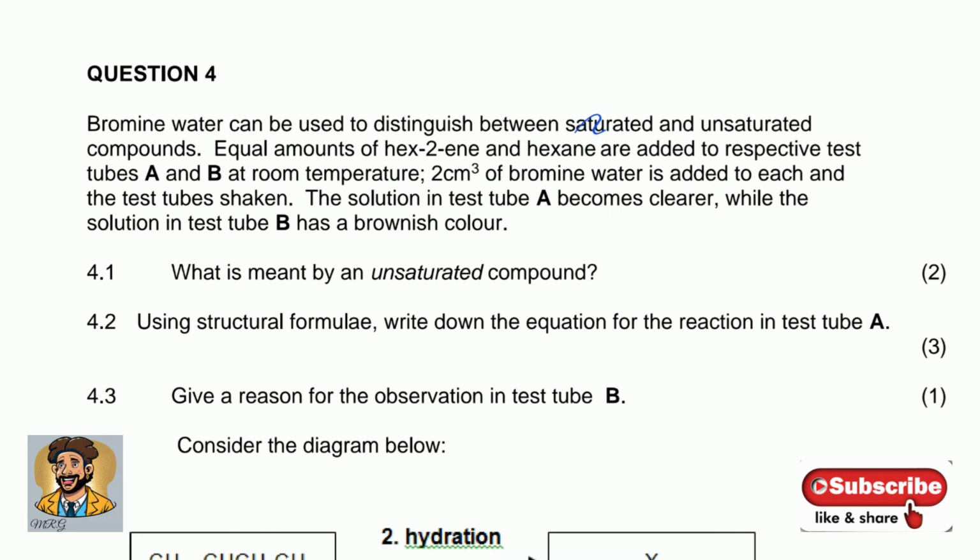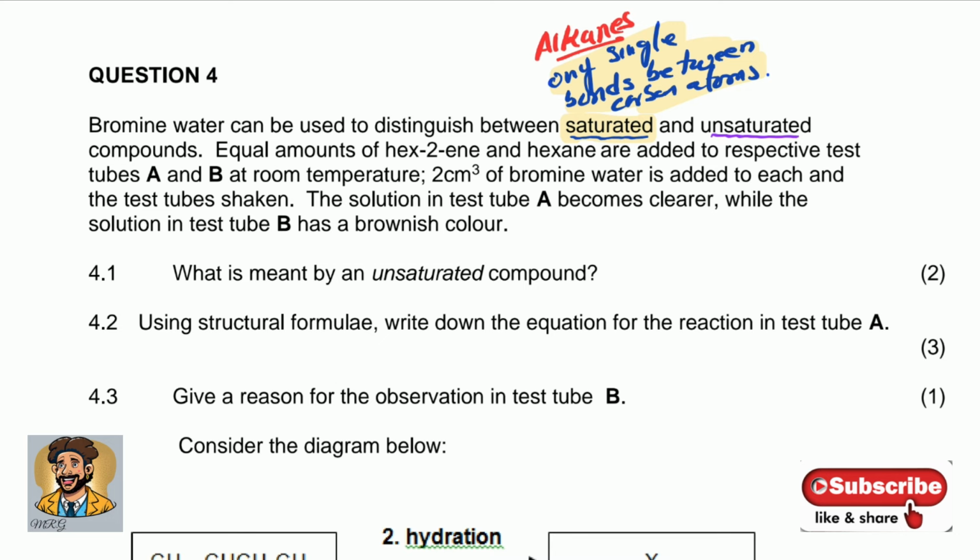And let's go here. What is a saturated compound? There is only a single bond between carbon. The words "between carbon" are extremely important. You can never forget the words "between carbon". Now, a saturated compound, we're speaking about organic compounds, is that organic compound that has only single bonds between carbon atoms. In this case it will be the alkanes.